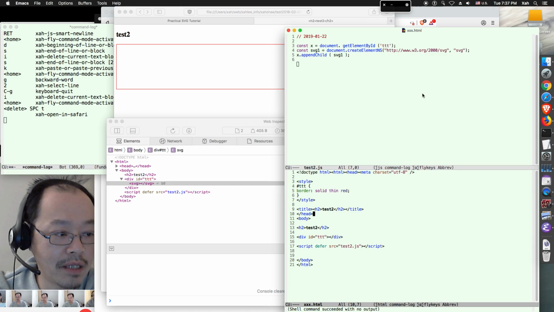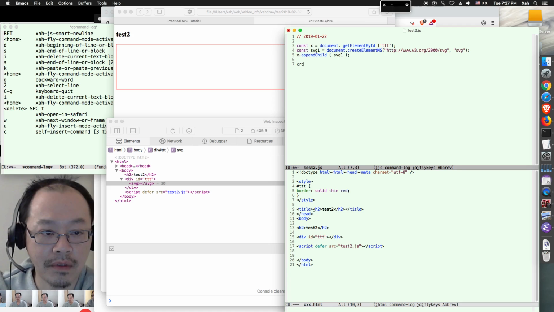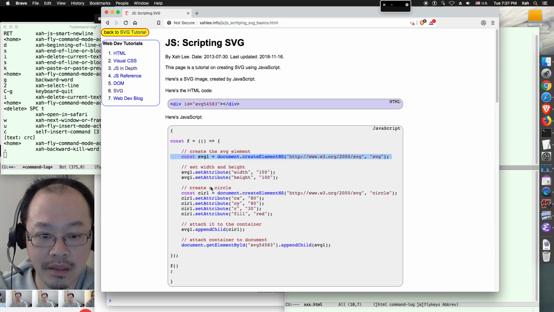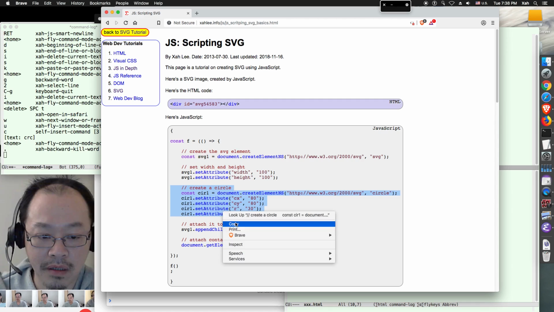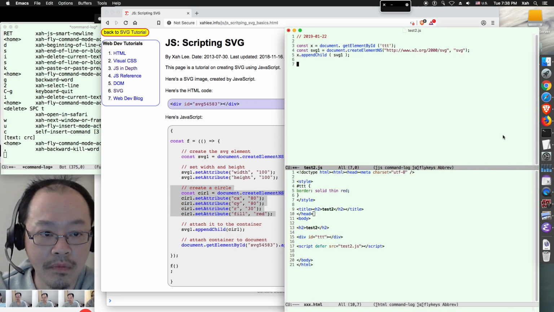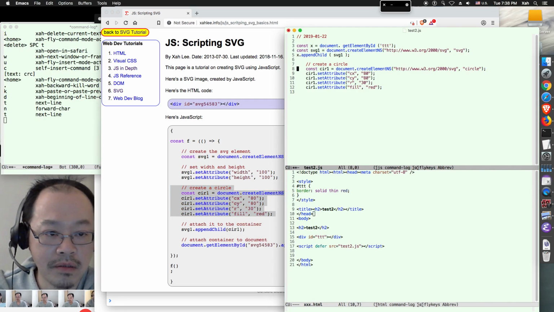Now let's add a circle. We did this yesterday, so why not just copy the code? Copy. So create a circle.